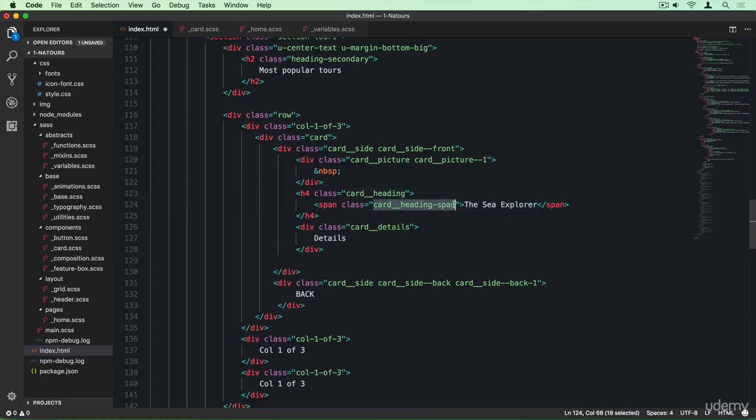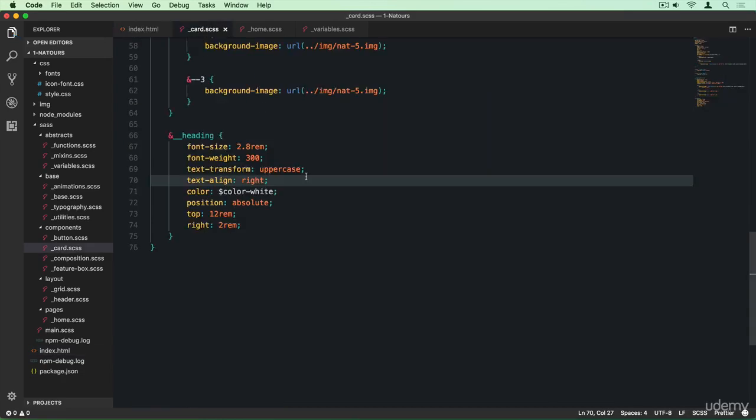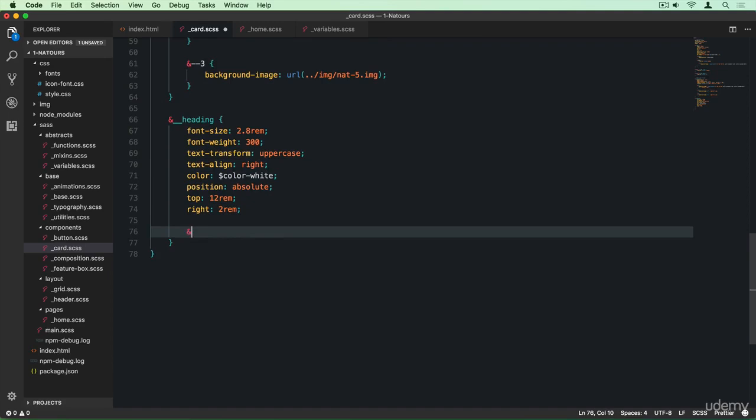Also, I will need a modifier class here because I want the 3 different gradients, right? So one yellow, one green, and one blue. And so this is the way I have to do it. So you see it's getting rather complex, such as I was saying in the beginning of the lecture. But since we're building it step by step and really explaining everything on the way, it should not really be a problem, right? So let's copy this one. Or actually we don't need, because we have our SASS nesting. So all we have to do is to add the span here now.